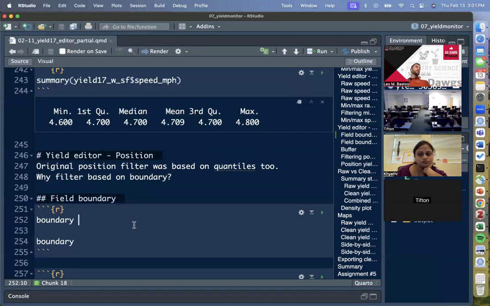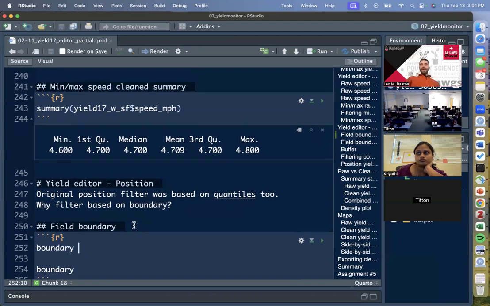One would be to extract the X and Y coordinates and do the same exercises as we just did, using the coordinates and applying a statistical approach. While we could do that, I think the better way is to bring in our boundary, because our boundary is really what dictates where our field is.